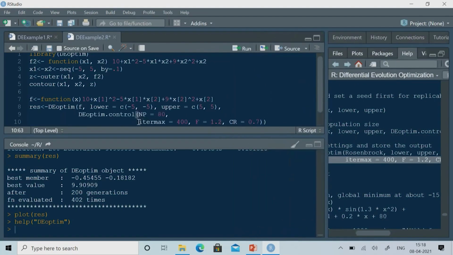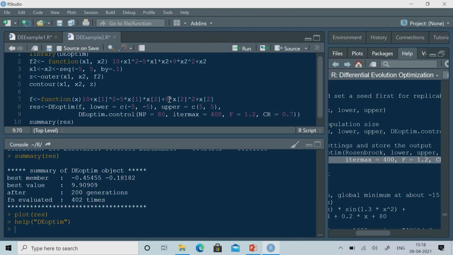So, now what I am doing here. NP, the population size, I am putting 80 now. Iteration by default is 200, so I am going up to 400 iteration. For the F value, as I said, some people take between 0 and 1, some between 0 and 2, but here suppose it is defined as 1.2, and CR value 0.7.